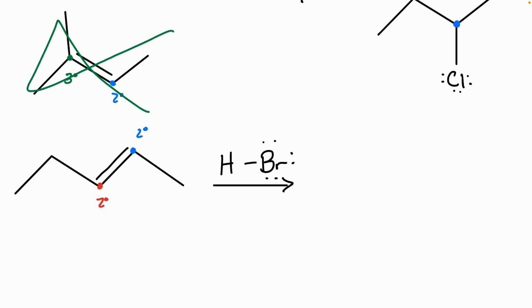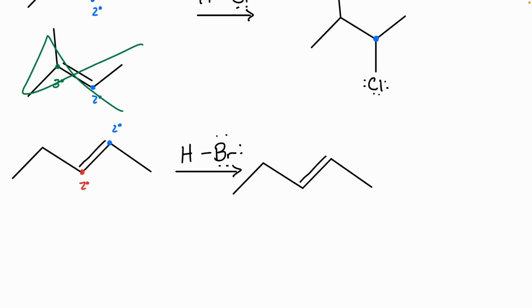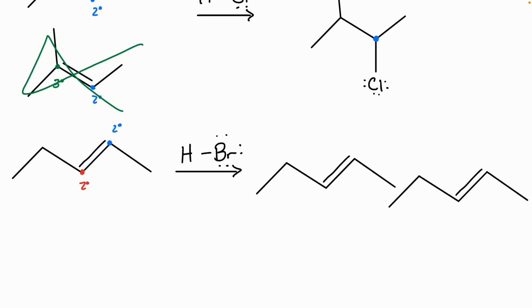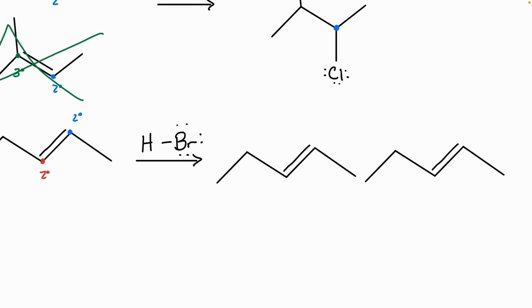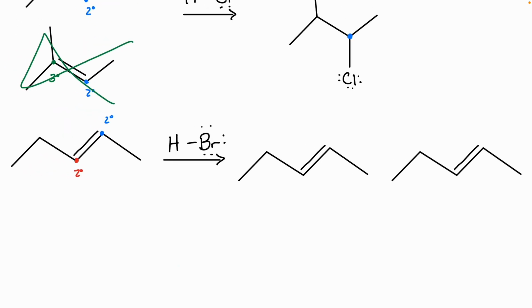No. And so in this case here, we have to draw both of our products, right? Our mechanism, our regioselectivity is for the more highly substituted carbon. One of these carbons is not more substituted than the other, so there's no preference considering our mechanism. And so instead we have to draw both products. One where it's connected to the red carbon, and one where it's connected to the blue carbon, right? I had a tie in terms of what was more highly substituted.